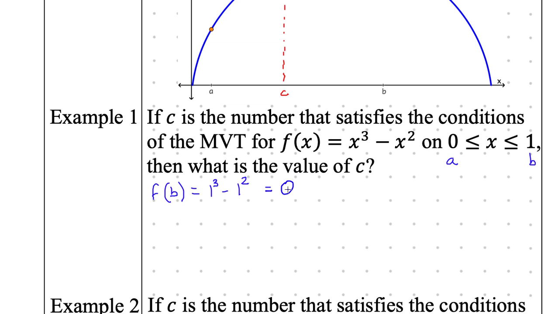Doesn't the second one become positive because of the power? I agree that this whole term becomes positive, but I'm still subtracting a positive. Yeah, you have to be careful if you're negative. If I had this equation, though, then it would be 1 plus 2. I agree. So this is going to be 1 minus 1, which is equal to 0, and therefore let's do f of a. Then f of a is pretty straightforward. You can probably do it without even writing down the math.